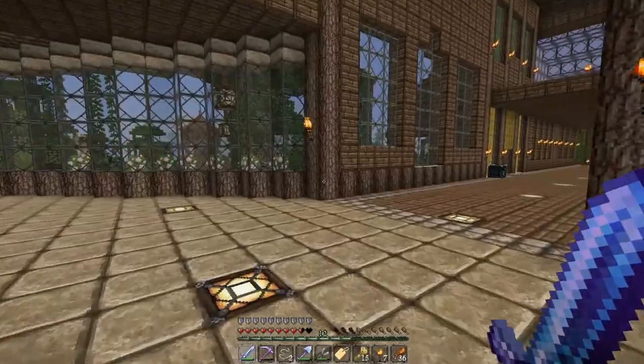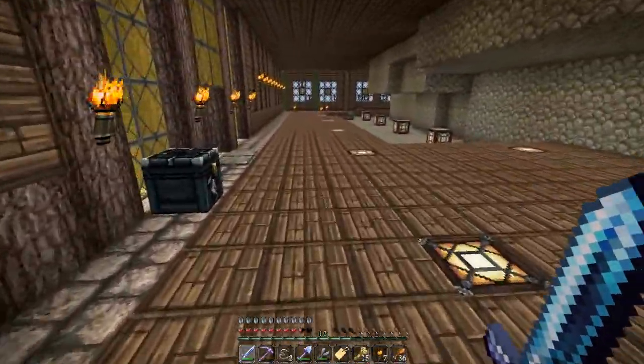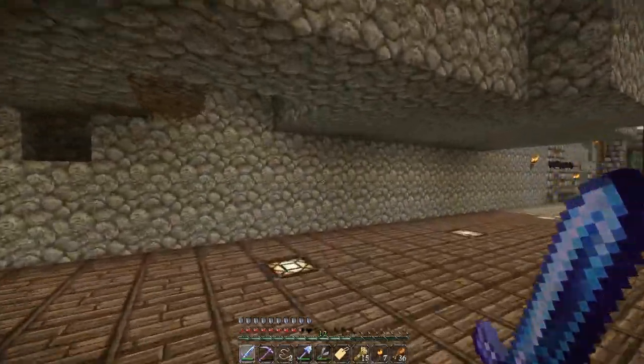Right. I've done a fair bit. I've shown you a fair bit. I've got a bit more dye. I'm going to go and dye some more sheep. And I'll be back next time.